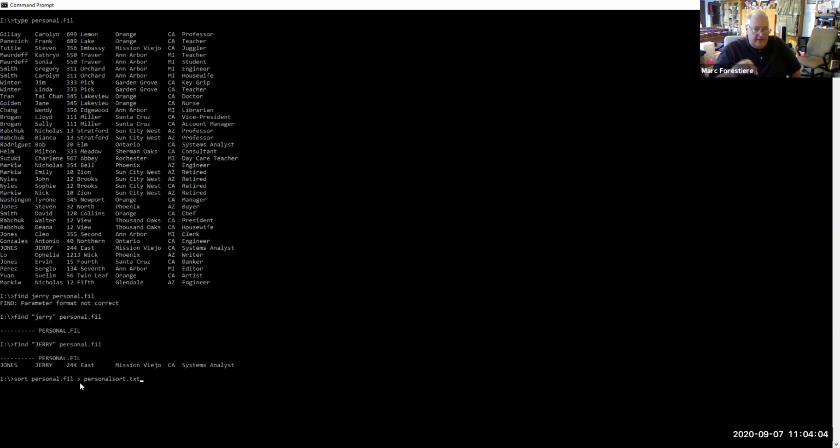If I used a double right arrow, it would be append, meaning that I could add files together by appending to an existing file. Rather than if I just use one, it'll ask you to overwrite if you prompt it, or just overwrite it, in which case whatever was there before would be removed. So if I redirect it back to the original file name, I would change the original file from the way it was entered to the new sorted version, and I'll never have the way it was originally entered.